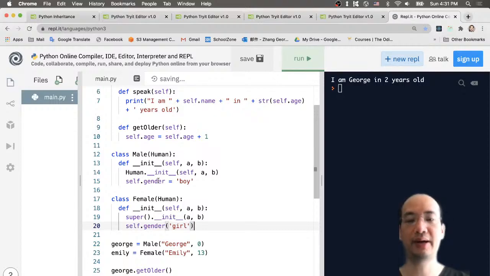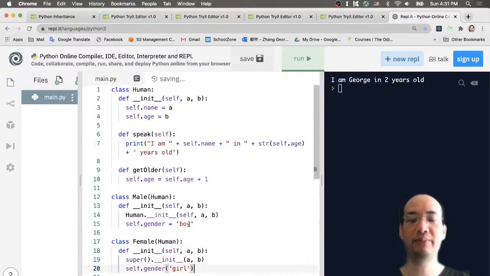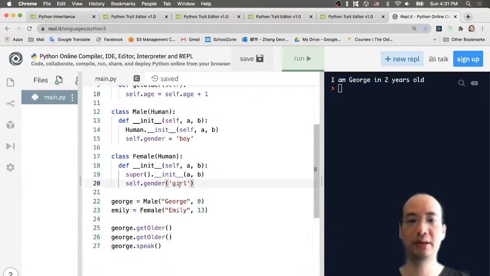That's how the difference arises between the parent, human, and the male and female.